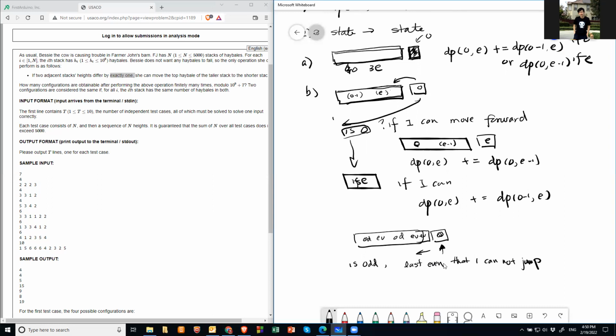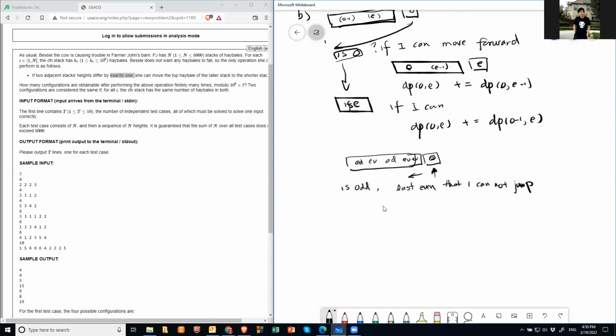Let's make an example. In the back is my odd number, 7. In the front, let's say I have 3 even numbers. I don't care about odd, as I said.